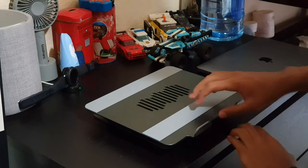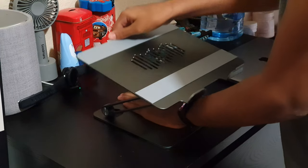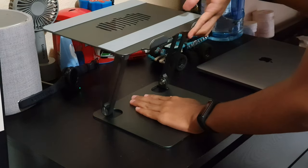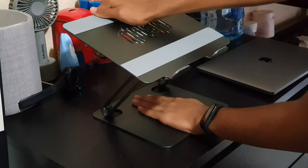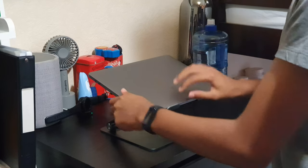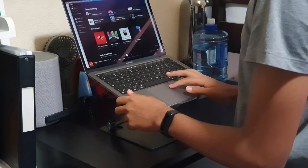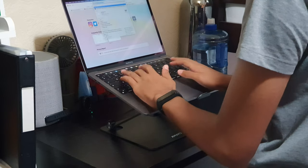This is the OEVO laptop stand. It is made out of solid metal with plenty of rubber grips to make sure your laptop doesn't get scratches or slide around on the actual stand. It does have a little vent in the middle of the stand to make sure your laptop doesn't overheat and for the airflow to continue, and overall is quite premium feeling. This does not feel cheap by any means necessary and will definitely last you as long as you maintain it properly.